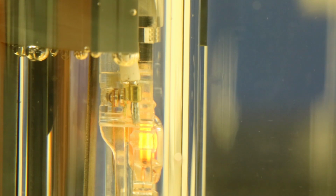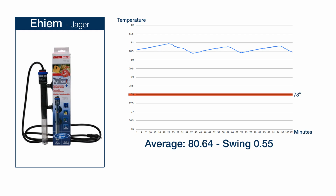This is another glass heater. However, the unique element on this heater is it doesn't contain any real electronics, just a bimetal thermostat which bends at different temperatures to open and close the thermostat's contacts. The EHEIM had an average temp of 80.64, which is off by 2.64 degrees and off by more than most people would like.